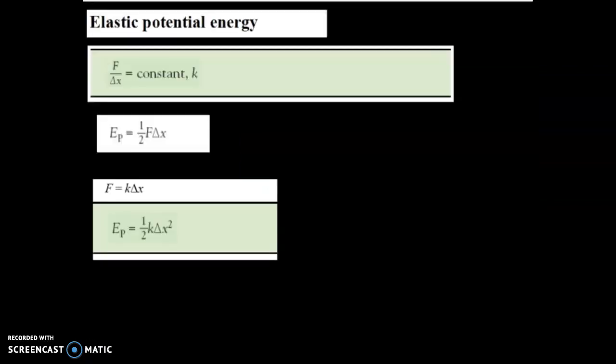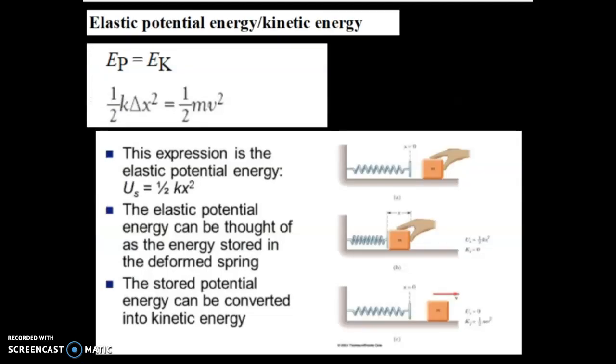Now that we have these relationships, what are we going to do with them? Well, we're going to look at some energy changes. The most common type of energy change is from elastic potential energy to kinetic, although gravitational potential can be introduced as well. The idea of transferring elastic potential to kinetic energy would be applied to using a spring, squeezing a spring, and then letting go.